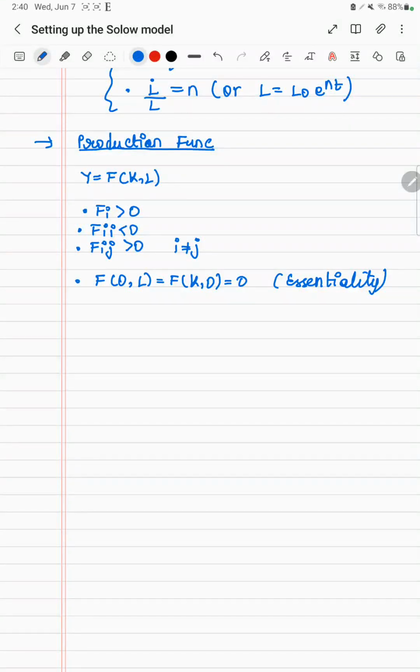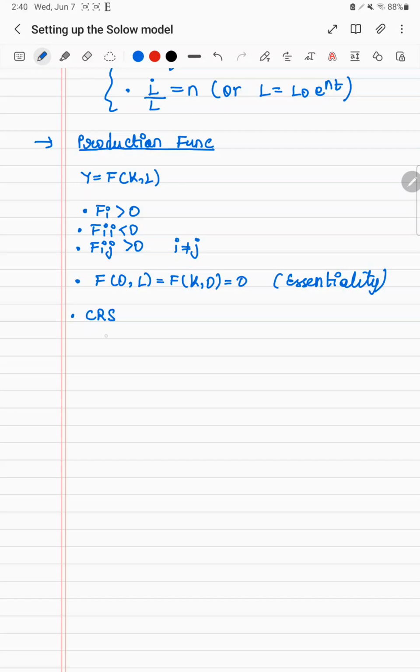The next thing you assume, and this is a very crucial assumption. By the way, this gives you a concave shape in some senses. Actually, I'm not going to write this because it's not necessarily true. We'll see what I mean by concavity here later on. So you have CRS. What does CRS mean?